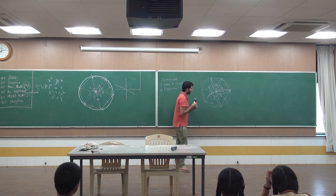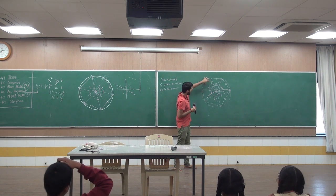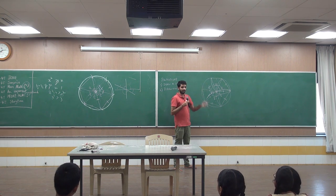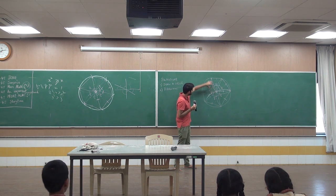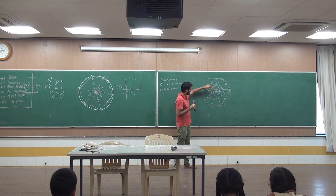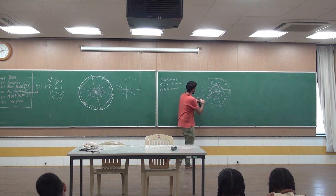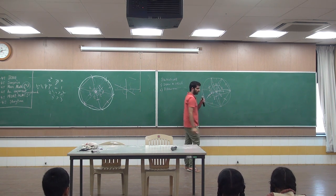Right? So now what can we do? We can pick this up and copy this there. Can you do it? Can we? Yes. Why? Yes. Because this would fit in. There would be this prime, and it would end in because the radius is the same thing.